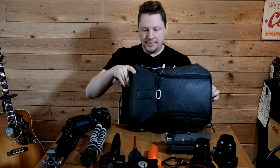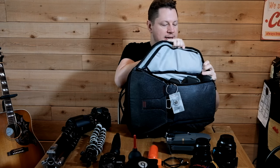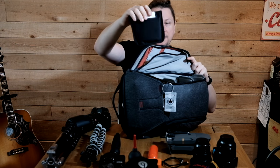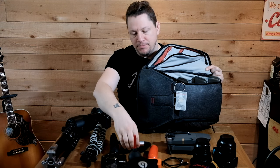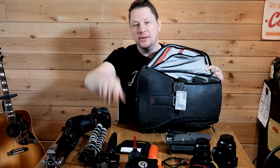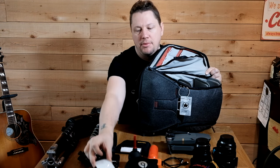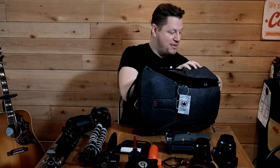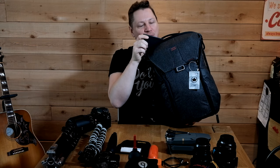Let's go to the other side of the bag and see what's in the little pouch here. Filters — these are Tiffen filters so I can use neutral density filters and bring the exposure down to do some long exposures. And a mouse — this is just an Apple mouse to be able to do my edits quickly. And just a pen that also works on the phone or iPad. So this is everything that fits in the Peak Design Everyday Backpack 20 liters. That's pretty cool considering the size of it.